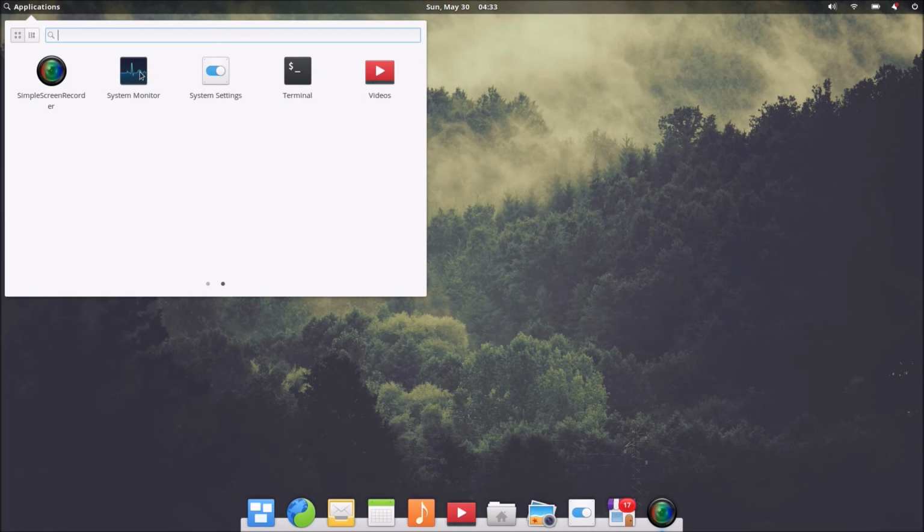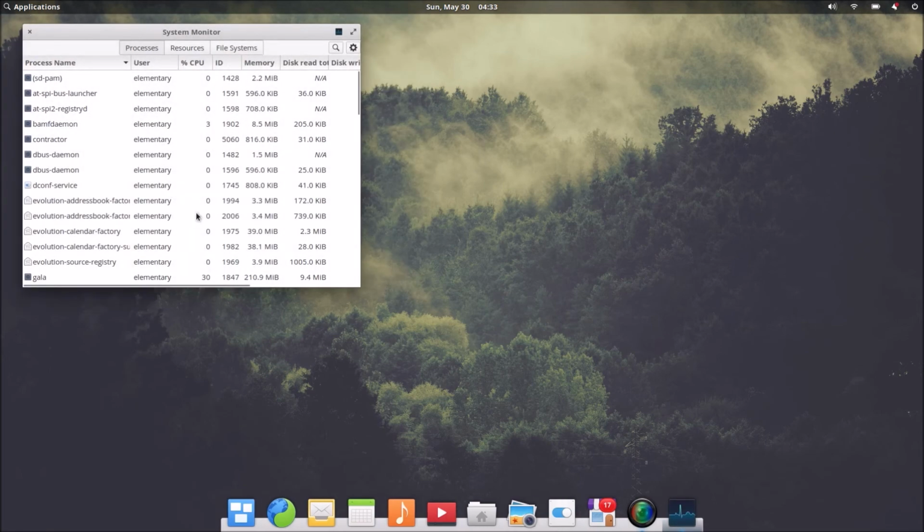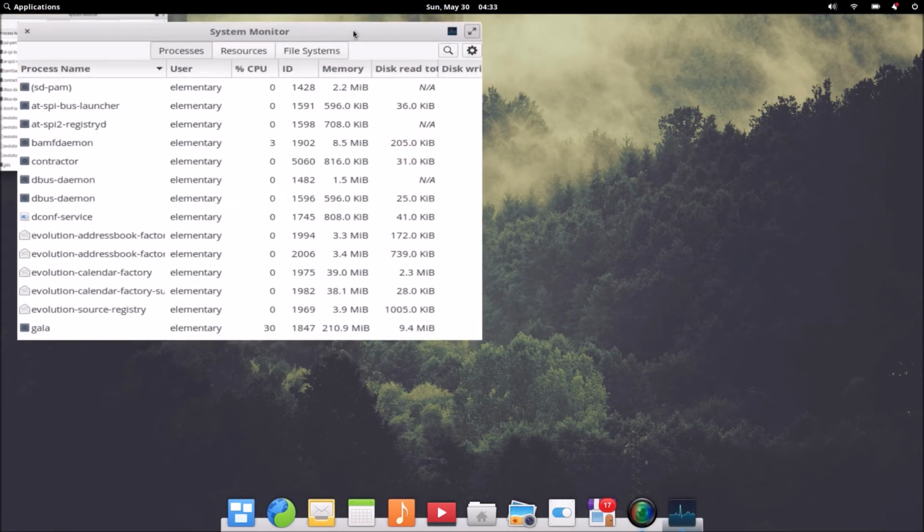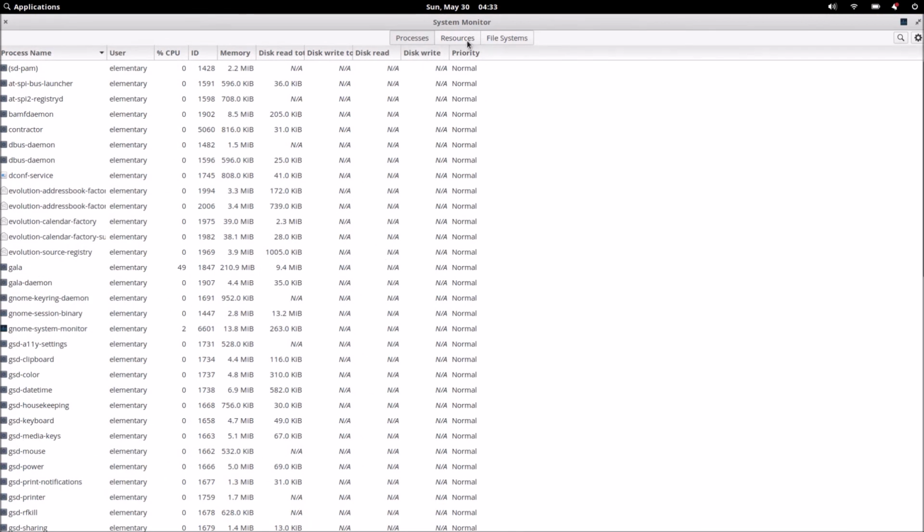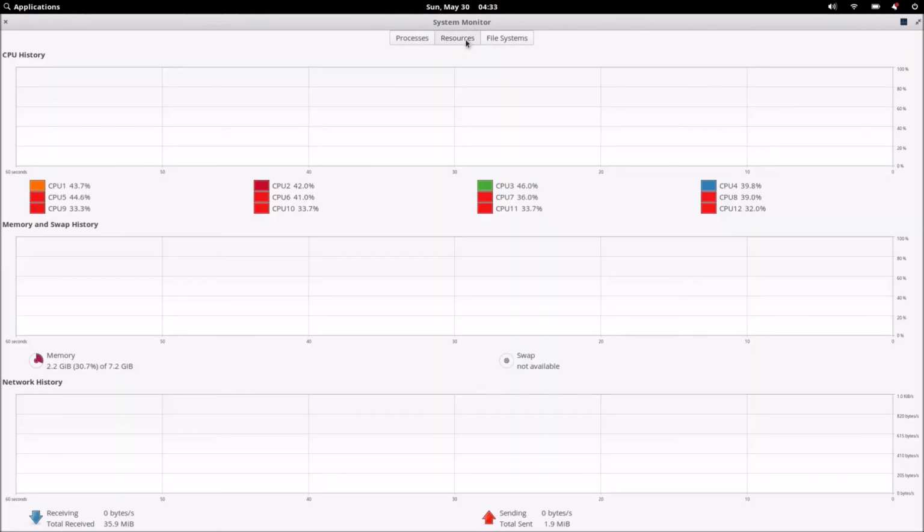So let's open System Monitor, make it large, there we go, and look for resources. My processor has 6 cores 12 threads, so you're going to see it like this. This is the Ryzen 5500U. Wait, I'm going to open NeoFetch later.